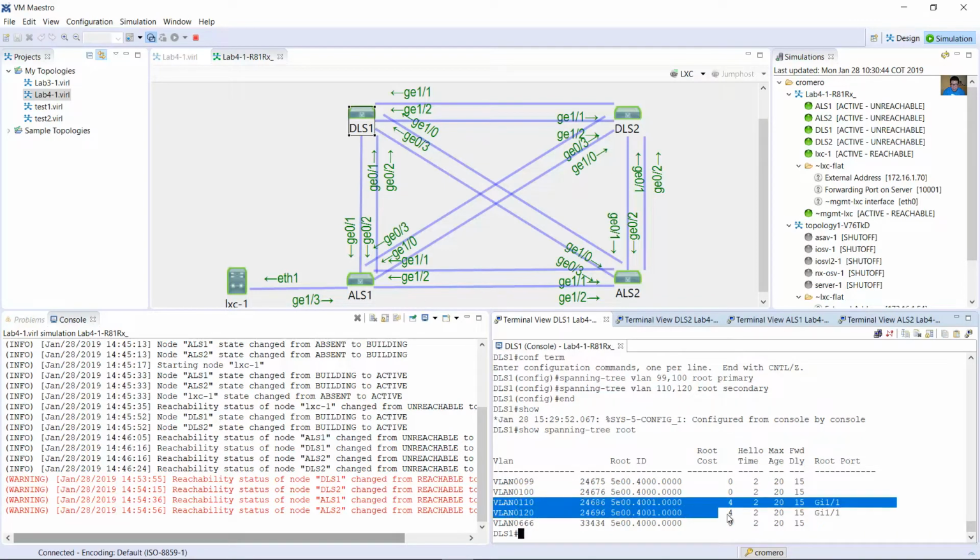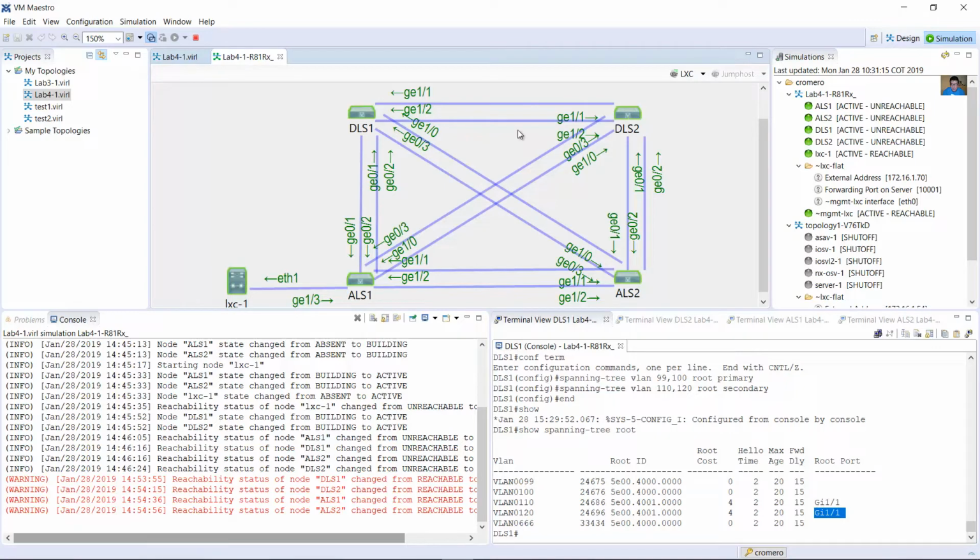Okay, but for VLAN 110 and 120, the root ID is a different value, the ID of DLS2, and the root port to reach the root bridge is Gigabit 1/1. Okay, on DLS1, Gigabit 1/1 is facing DLS2.